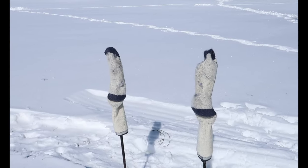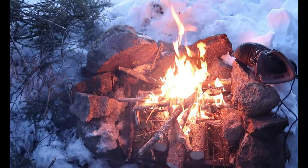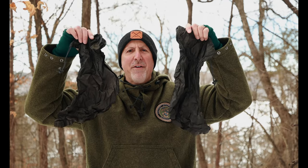All that moisture is absorbed first into your socks and then your footwear. Drying out your socks when you're winter camping is fairly easy, but trying to dry out a pair of boots that are wet inside can be very difficult. In this episode we're going to look at how to overcome and conquer those challenges, and that is with Vapor Barrier Socks.